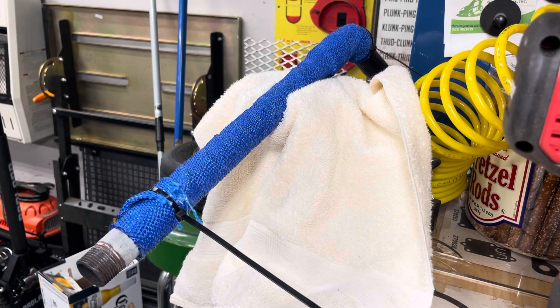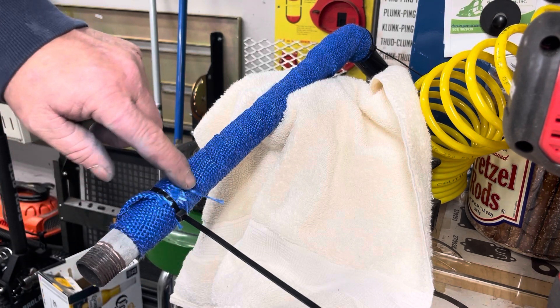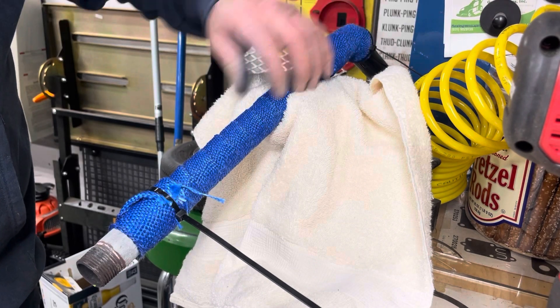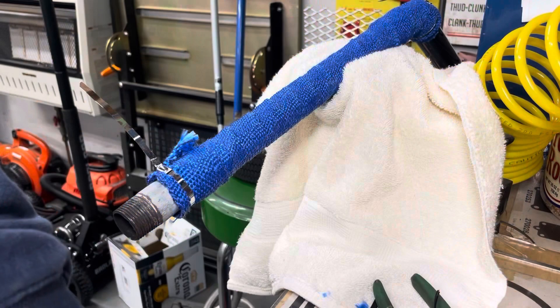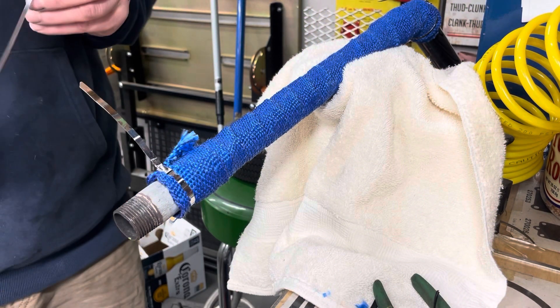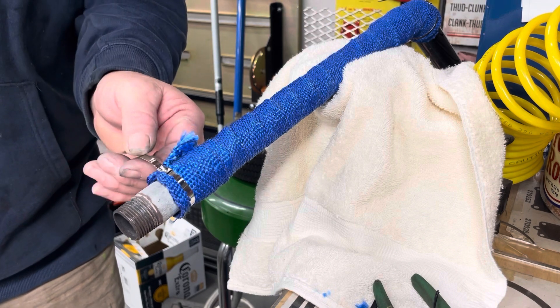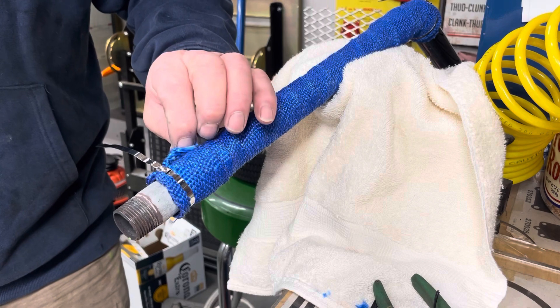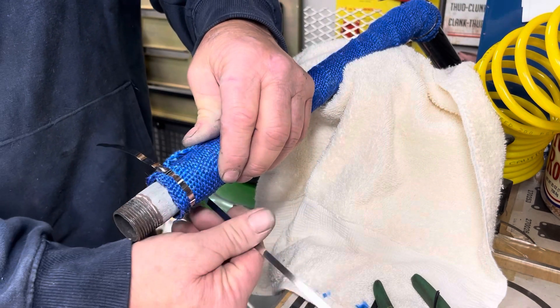We have it wrapped. At the end I did the same thing — I folded it. I'll trim all this up after we get the clamps on there. It does make your hands itchy. I'm going to wash my hands and we'll come back. I'm putting these stainless steel zip ties on. I'm really not sure how they work, but I just kind of pulled them through and held them tight with the pliers. No instructions came with it at all.